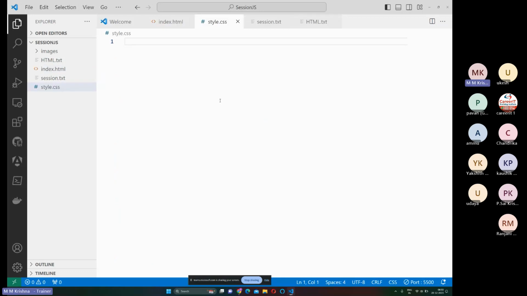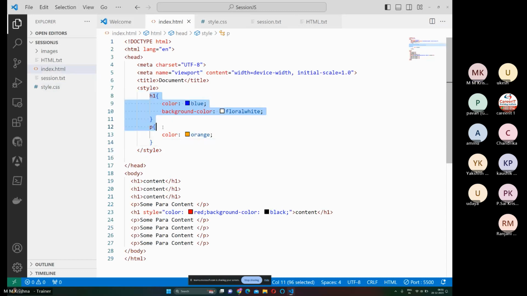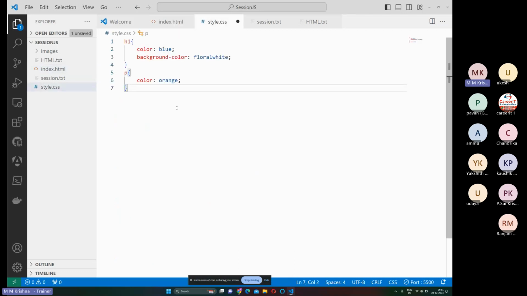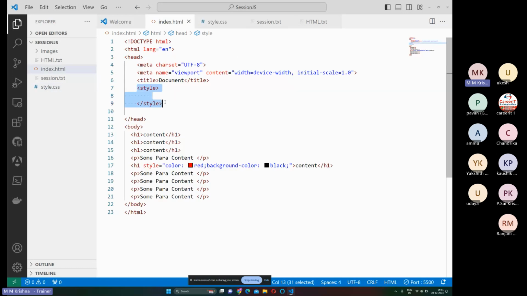So if you use the .css, whatever styles you are applying over here, I'm just cutting from here and pasting it over here for the time being. And how do we make use of the style sheet? Because this is the Excel sheet, and here we have used the style attribute.